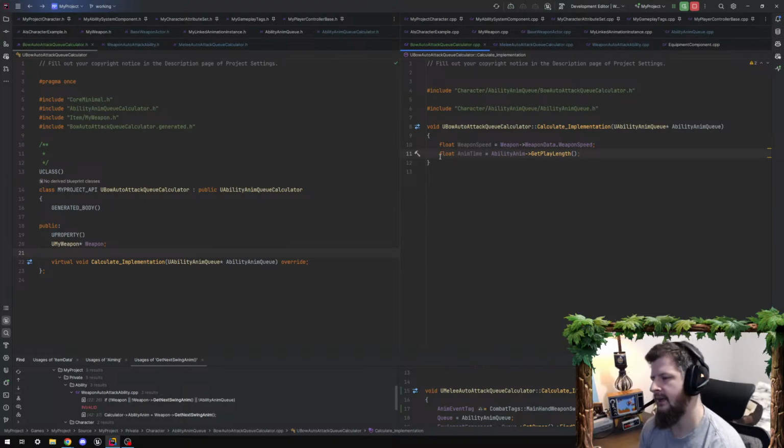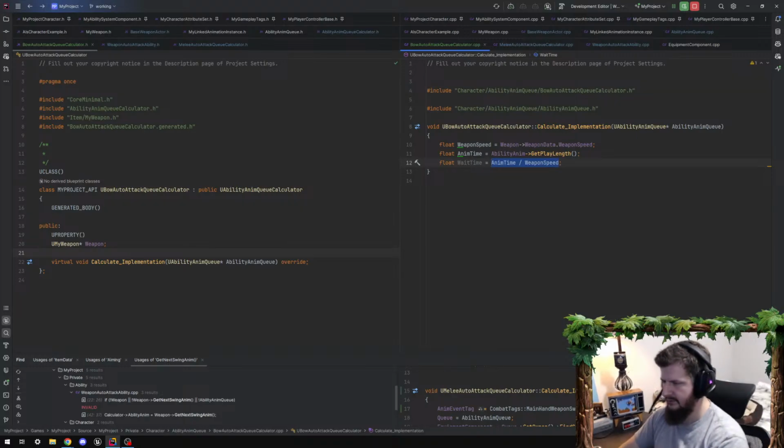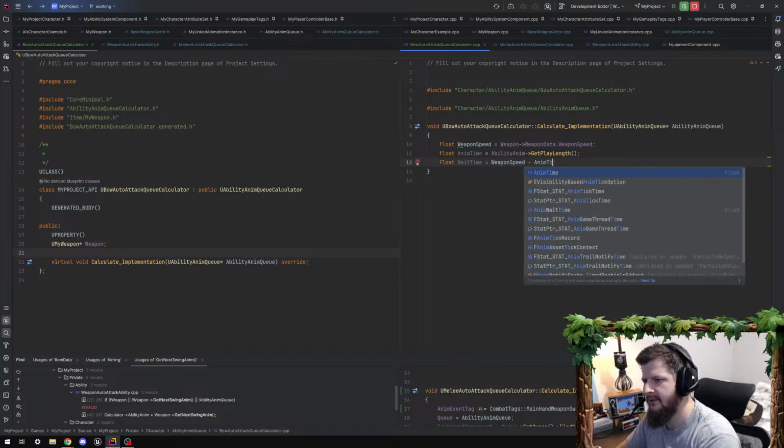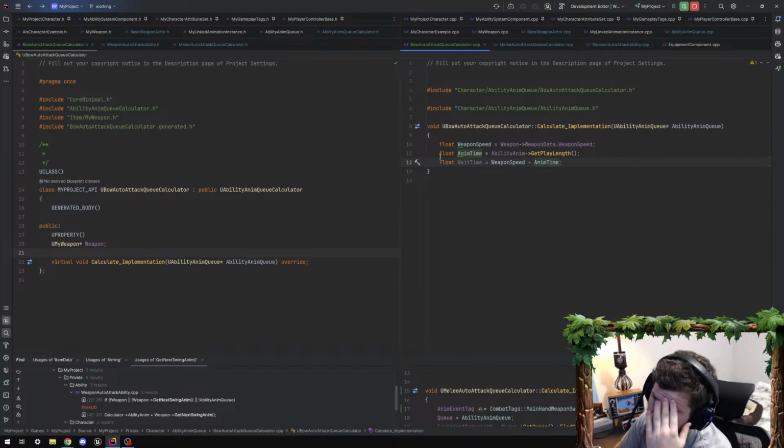And let's just say it at most should take up half of the window, so that way I don't need to know how long the other animation is. And then I think I just need to... wait time should be, I actually want weapon speed minus anim time, because I want the fire to happen at the very end. Well, that's for firing. It's going to be different for loading.